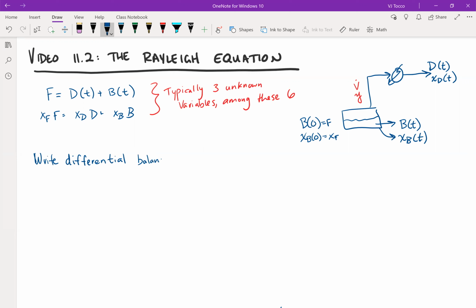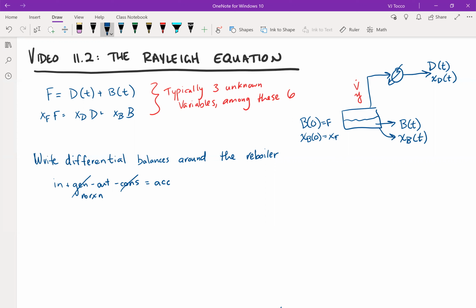So writing differential material balances around the reboiler. And doing so is going to introduce these other 2 unknown variables, v dot and y, into our analysis, but we'll see how they're going to reduce in the end. So on the reboiler, I can do an overall material balance. It is of the form, remember, in plus gen minus out minus consumption, the famous formula from MEB, is equal to accumulation. And I don't have any generation or consumption terms because I have no reaction.